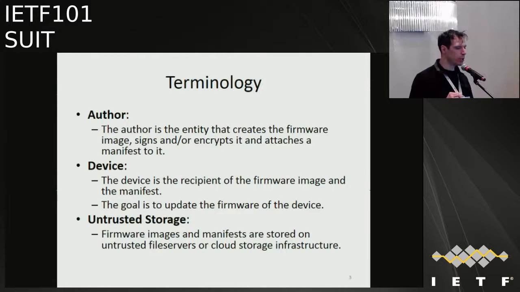So we had this author terminology to indicate that there's some party that creates the firmware image, signs the manifest and distributes that together. That will be a developer, typically with the use of some tools. Maybe also a quality assurance department who decides about the distribution of all of this. Maybe also an IDE. Then the device is ultimately the recipient of that firmware image, and it has to take the manifest and also the firmware to ultimately make the decision on whether to install the firmware image or not. And then we had all this untrusted storage in between, for which we had a separate figure on this end-to-end security concept. And we talked about these different distribution mechanisms a few minutes ago already.